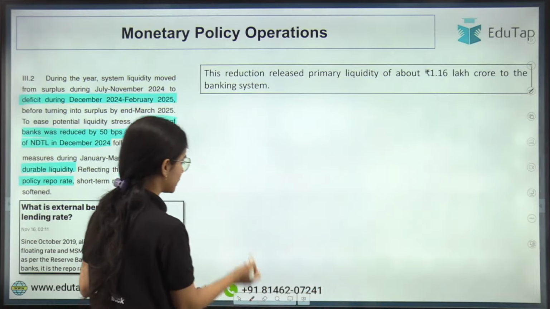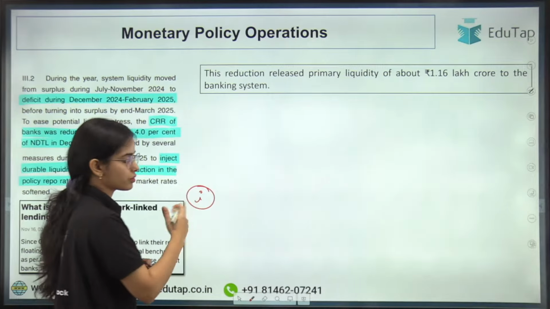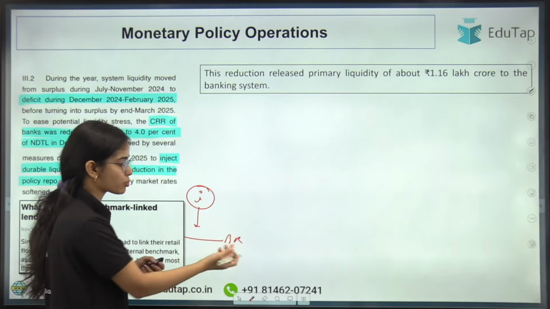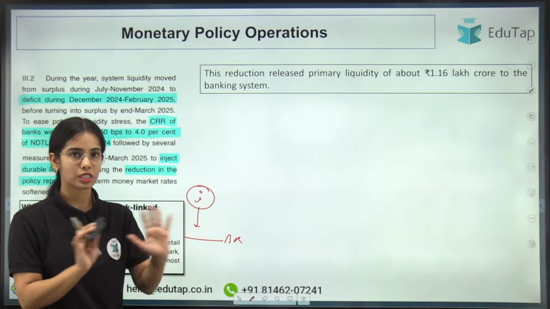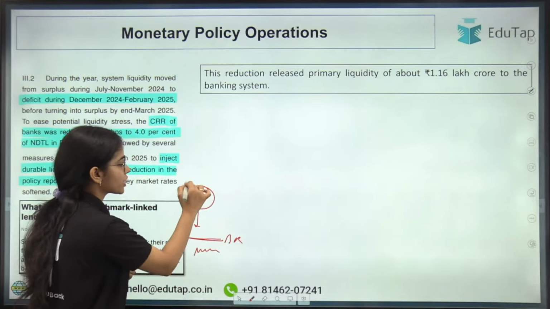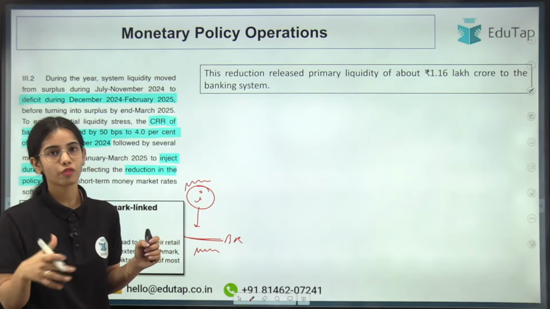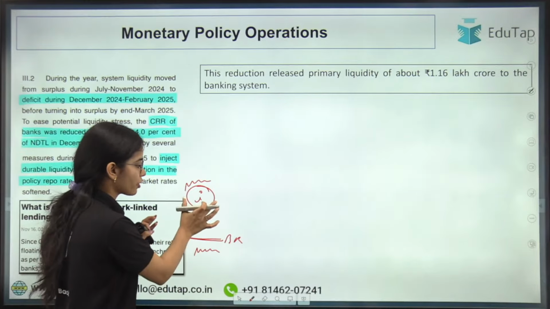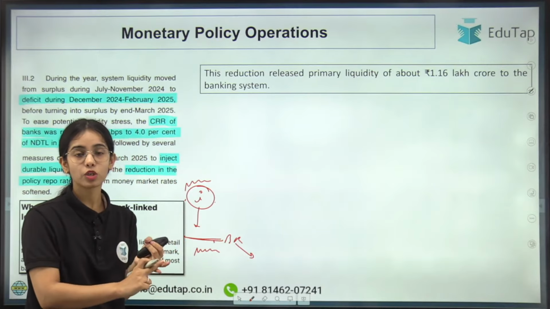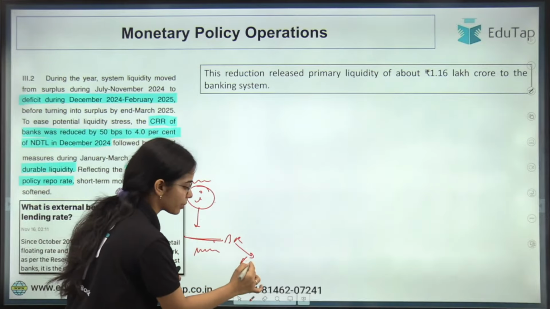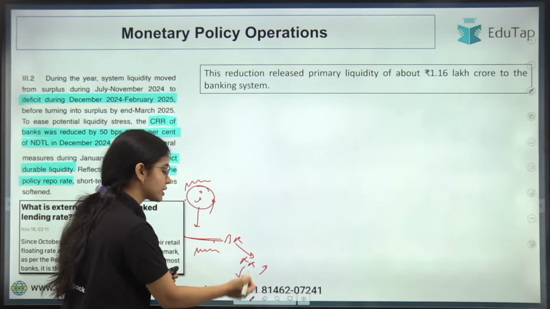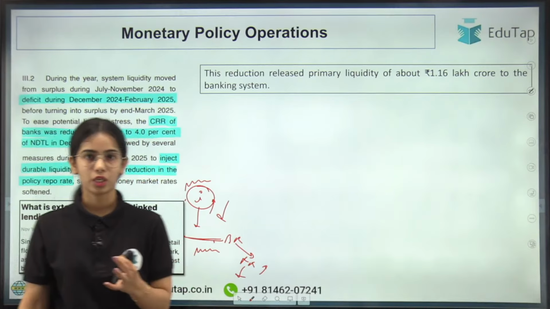So basically the interest rate that the banks have is dependent upon the benchmark rate. It's not that the benchmark rate is 6%, so the interest rate should also be 6%. No. Basically, it means that as the benchmark rate moves in a direction, the interest rate of the banks should also move. RBI said that for the retail loans and MSME loans, mostly the benchmark rate should be the repo rate. So if repo rate is increased, interest rate should increase in the economy. If repo rate is decreased, interest rate should decrease in the economy.